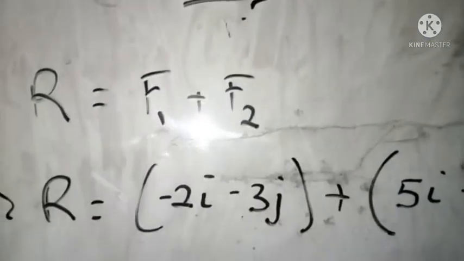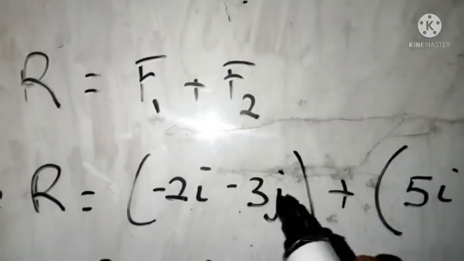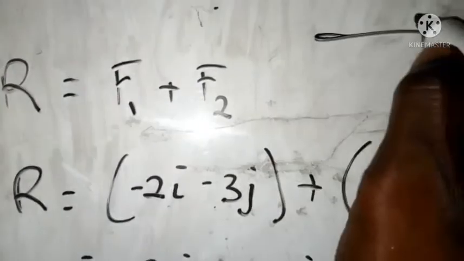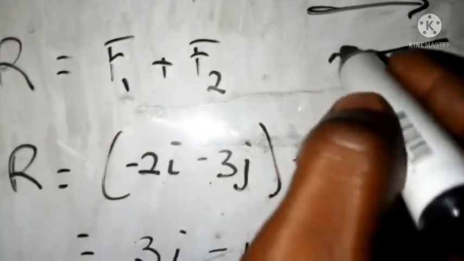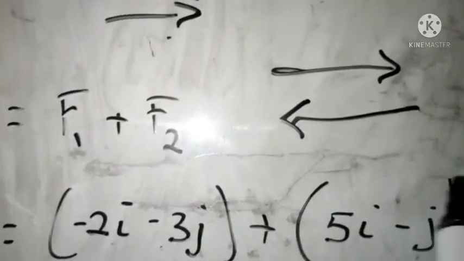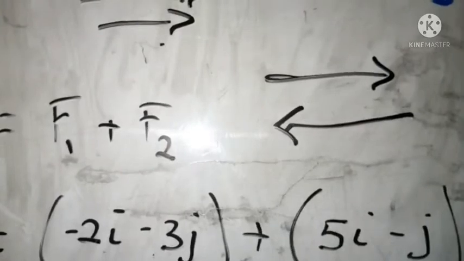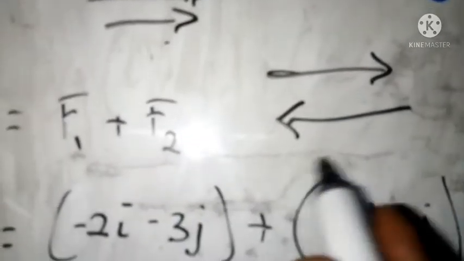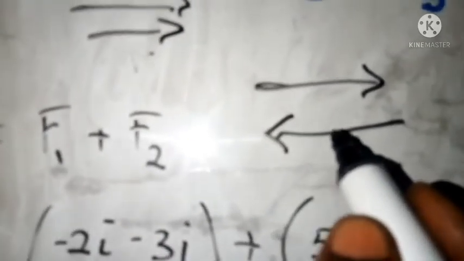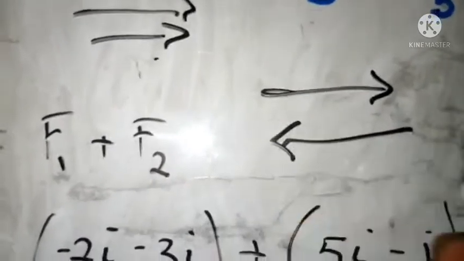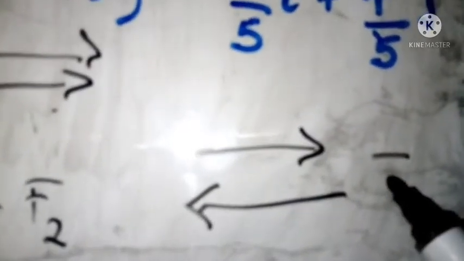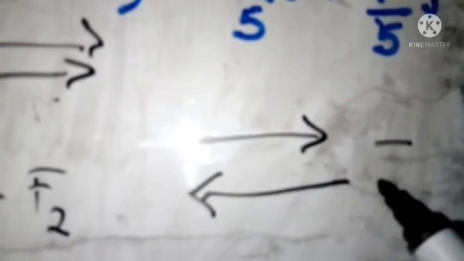But here, for imagination and understanding purposes, let's say you are moving this way, and maybe your friend is moving in the other direction, right? So you are not moving along the same road. Is that okay? What it means in mathematics is that if someone is moving in the opposite direction, we use this symbol to represent that. That is the negative sign, right? We use the negative sign to represent that. This is a mathematical language just to tell you that one person is moving in the other direction.